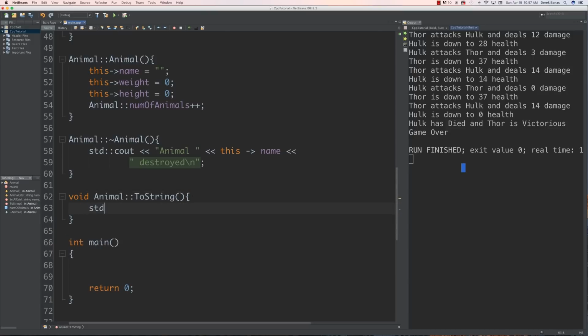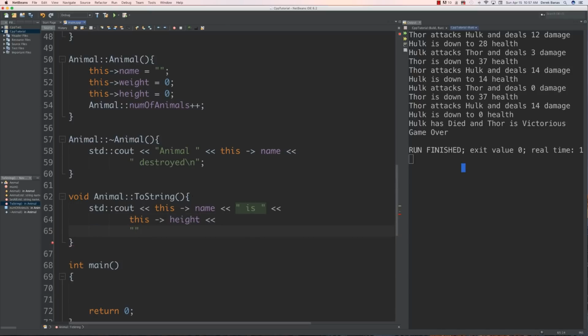But for now, this is just going to come in, and it's going to print out this, and I can throw a space in there just to show that that's possible. And what else can we do? Let's print out all the information about our animal here. So height, and then centimeters tall, and get the weight as well.